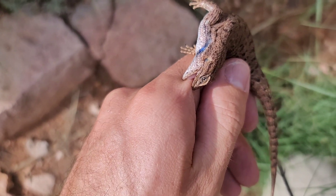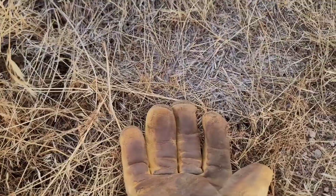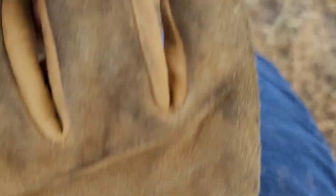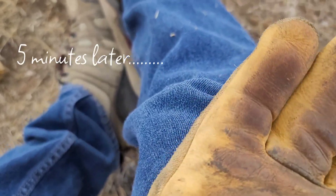It's got a pretty powerful bite — it's done me pretty good. I took off my glove and set it on the ground, and the lizard actually ran into it. I've got to figure out how to get him out. Come on buddy, get out of there. Never had this issue. He's in the pinky and I don't want to smash him — I'm trying to get him out gently.